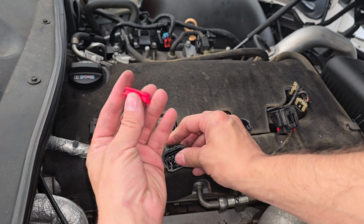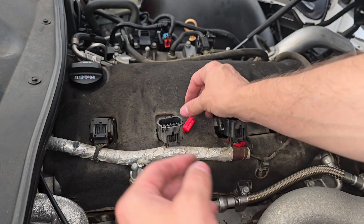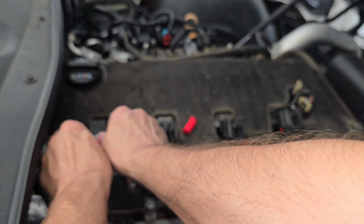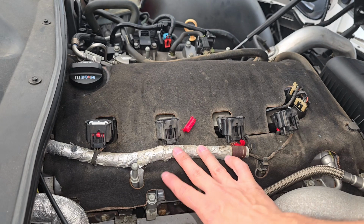And I'm not sure, these may just be the gaskets. They usually don't come out, but you can just set those to the side if they do. And then the last one, come on, just like so. And if the engine is hot, be very careful.